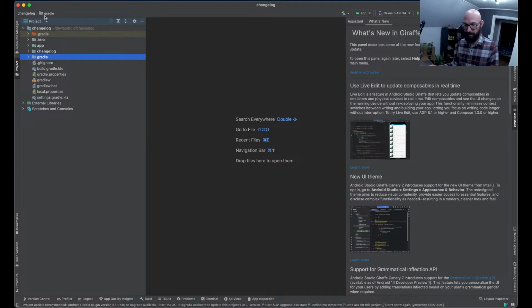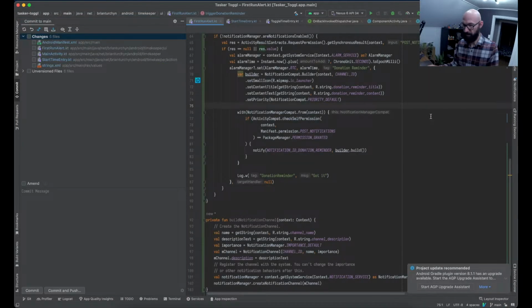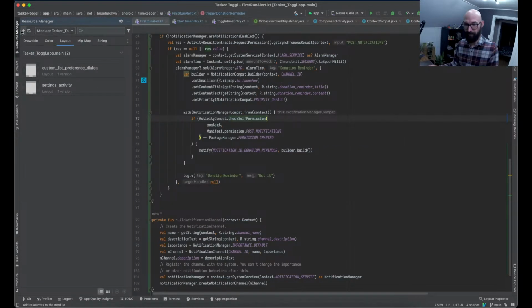So, today I wanted to work on the change log. I want to shelve the notification work because I think I need to do some reading. Oh, maybe I just missed this one call.